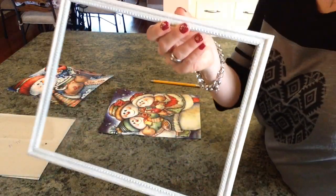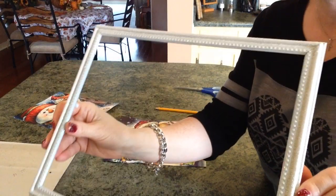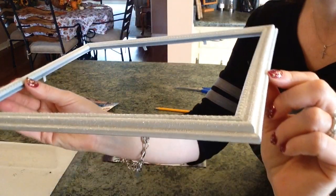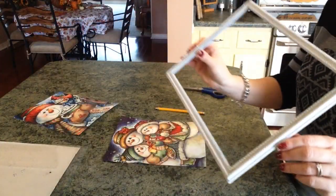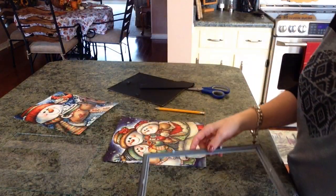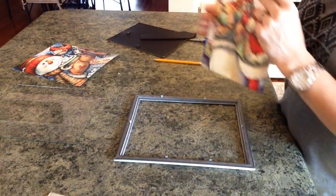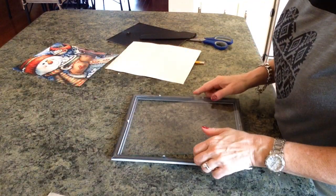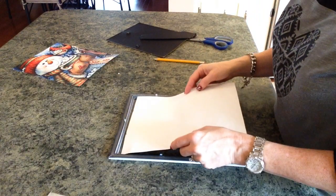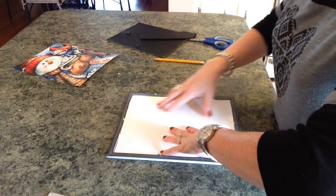What I did is I spray painted the picture frames with that white spray paint, then put glitter all over them, and they really turned out nicely. I don't know if you're picking up the glitter on camera, but it just looks like little sparkling diamonds — I love it! Next, you're going to turn your picture frame over, put your glass in. Naturally when you spray your frame, the glass would be out. I always clean my picture frames really well before I spray them and before I put my pictures in.